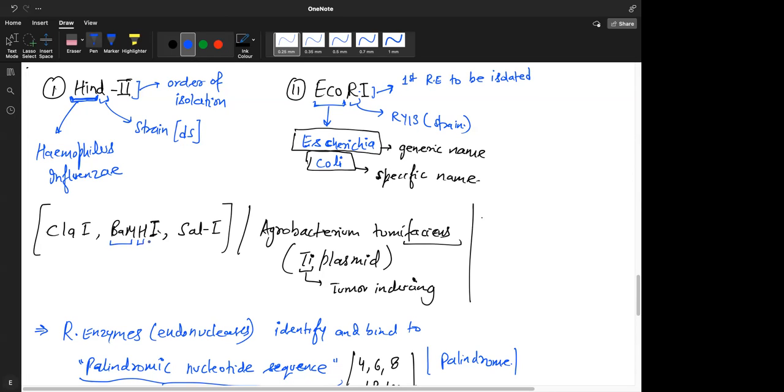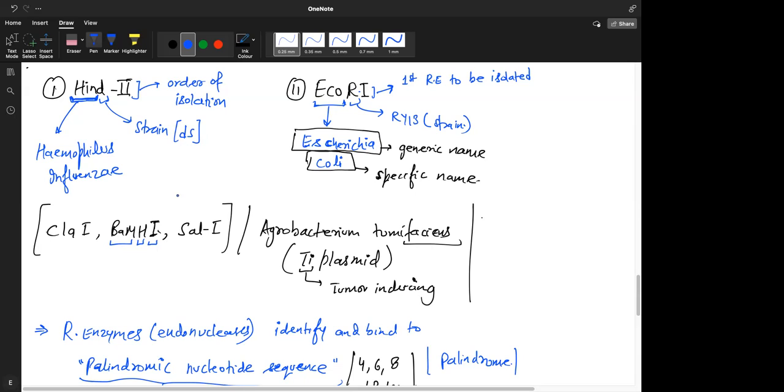pBR322 is the most used plasmid as a cloning vector, and you can put anything in pBR322. All these restriction sites are available. So nowadays, commercially, you can buy plasmids where all these sites are available. You just have to choose a restriction enzyme for your experiment. It will go and cut, because all these plasmids are genetically engineered and available for research purposes. So you don't have to make plasmids from scratch these days. You can just order them, or companies will make them for you if you want any modification.